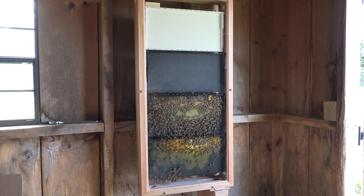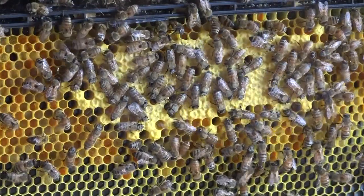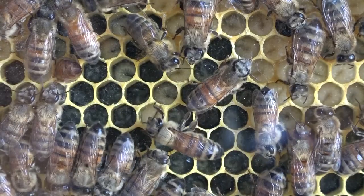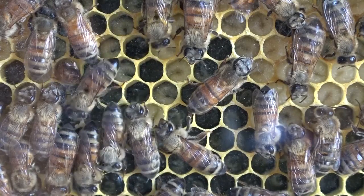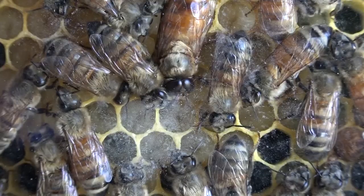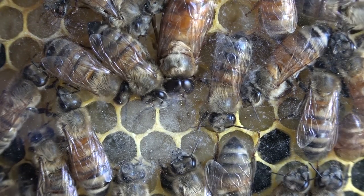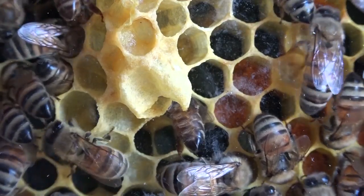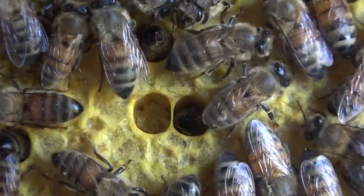Here it is all together: an eight-frame swing view observation hive. The macro close-up videos I've made of queens laying eggs, baby bees hatching, and larvae development have all been filmed in this observation hive. Because we're in the shed, you can see there are very small larvae to the left. The black plastic frames from Acorn give contrast that lets me see eggs and developing larvae much more clearly. Here's a collection of bees forming a physical barrier around the larvae to keep cooler air from reaching them.